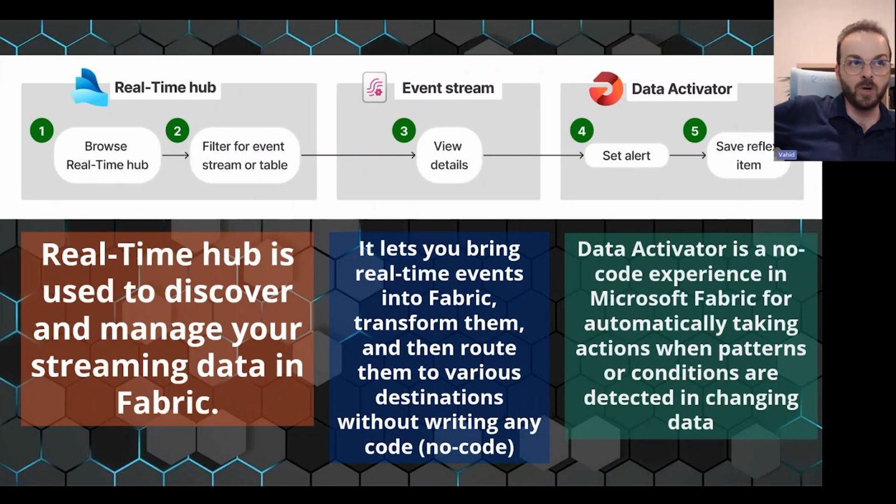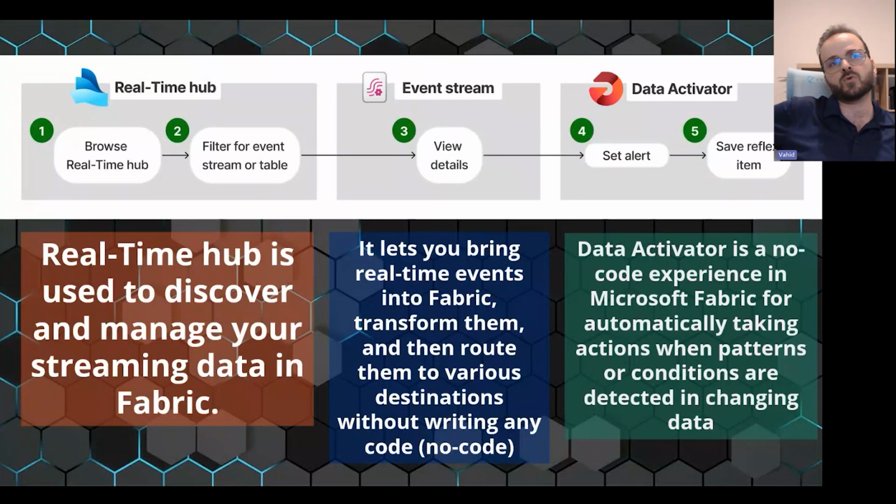So that's a great new function which has been added, I think, 4 or 6 months ago. I can't recall that correctly, but yeah, that's a great area to browse and find all the real-time items.